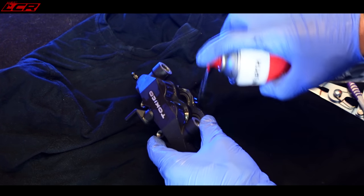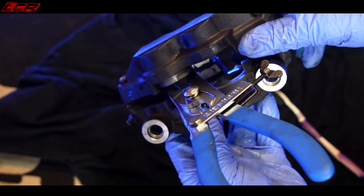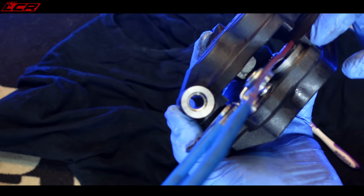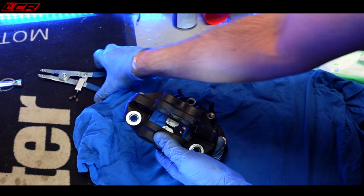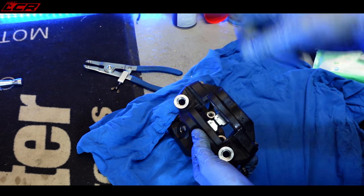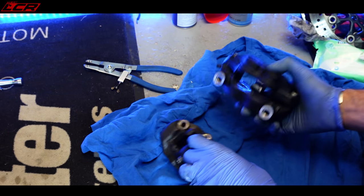I need to now sort the calipers and decide what I'm going to do — whether I'm going to pull the pistons right out. I've pushed the pistons all the way in. I'm going to slide them back out and check them a little bit — not going too mad, just give them another good clean. I'll see what state the actual pistons are in, then bolt them all back together. I have my special caliper tool for pulling pistons — it means you can also spin the piston to see all the way around and make sure there's no corrosion. I've been through every single caliper now, pulled out the pistons, sprayed them with brake cleaner and rotated them while they're right out, cleaned them all the way around, and slid them back in for both calipers. Can't see anything wrong with the pistons — they're all clean and lovely.